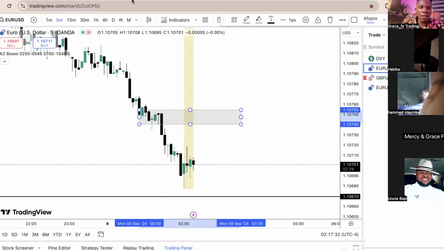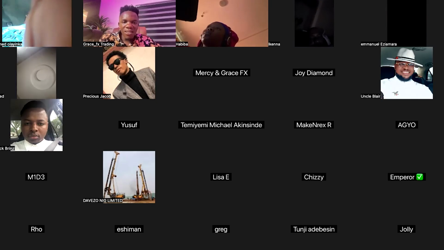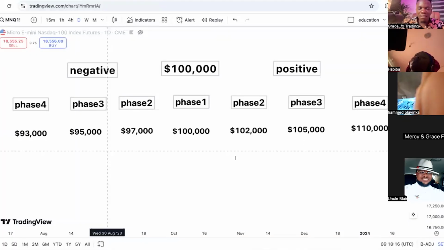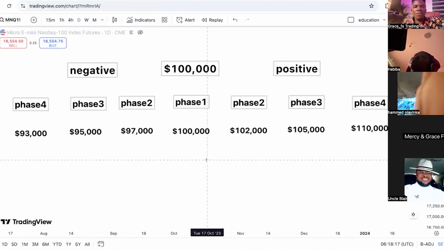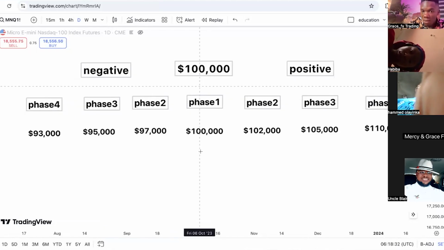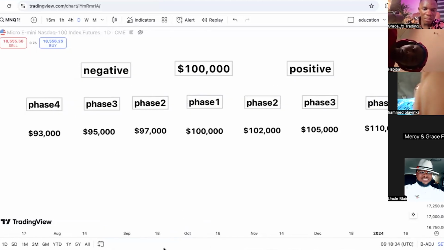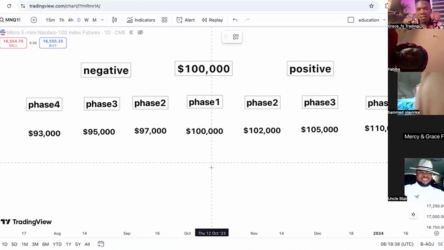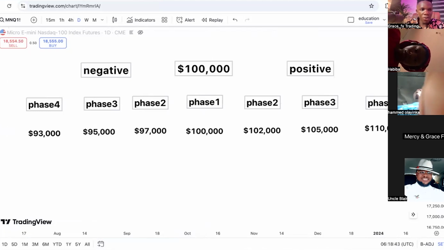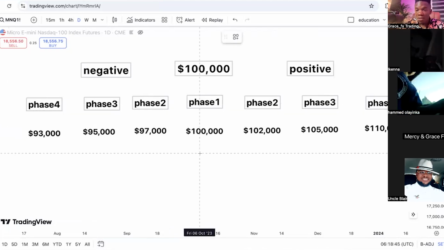So I want to quickly use this opportunity to answer that question. Let me switch this profile. So Abiba, this is the lot sizing. I'm going to start with the 100K first, and someone else asked me regarding this. While we wait for the setup for our entry, I'm going to talk about the lot sizing, all right? In case they upload this on YouTube, people can benefit from this as well. So 100K, right? You have a 100K account, Abiba, and I'm very, very proud you are doing well, okay? Phase one, the lot size is, remember, Euro USD, GBP USD here, not SA USD.